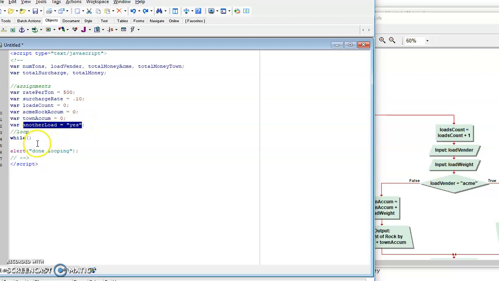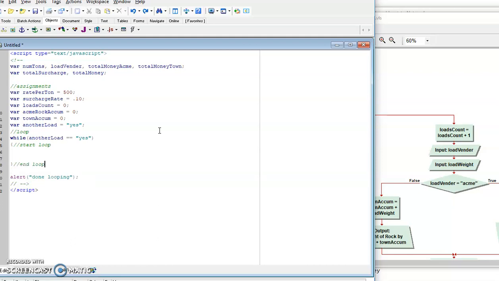So Control C, Control V. And the only thing I have to add is the fact that in JavaScript we need two equal signs. If you leave off that equal sign, you've locked yourself in a loop. So make sure that you really pay attention to that. And then we have to have a start brace, start loop, and then an end brace, end loop.